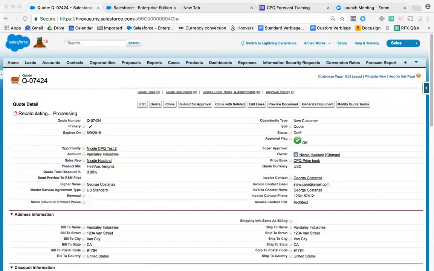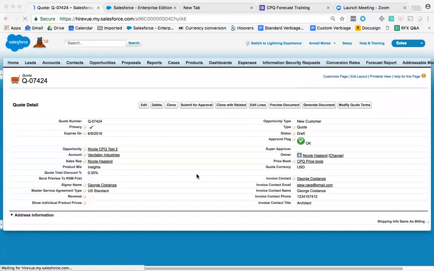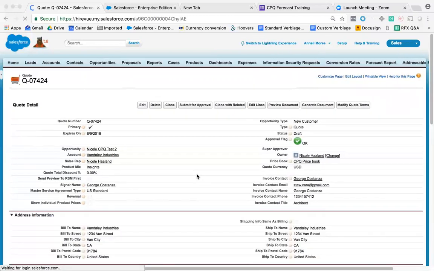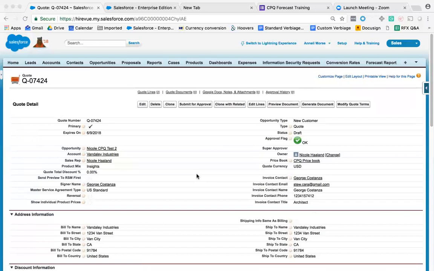Finally, let's talk a little bit about how to speak to these and speak to leadership. So first of all, let's recap a little bit. You clone quotes in three basic scenarios. When you need to change the price or scope after an approved quote has gone through, an opt-out or opt-in situation, when you need to make two quotes, and when you make a mistake and you need to quickly resubmit.